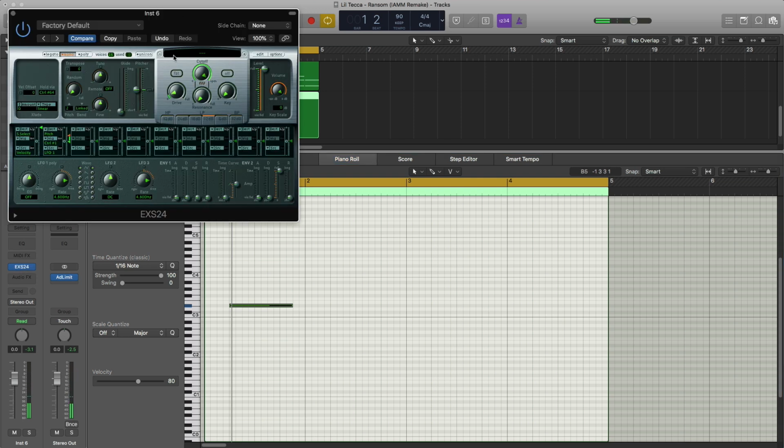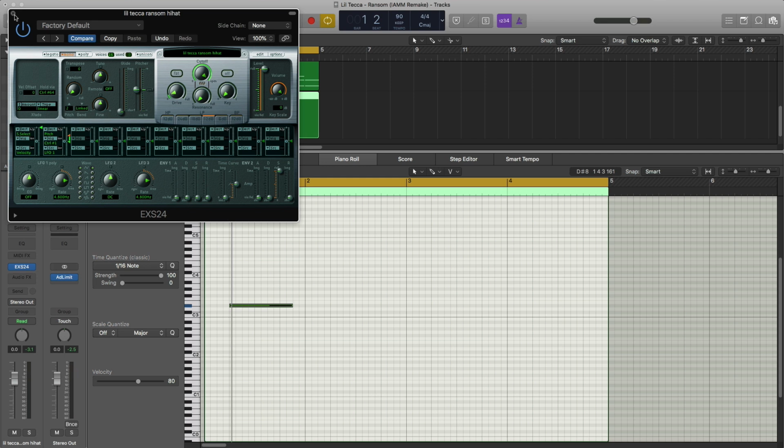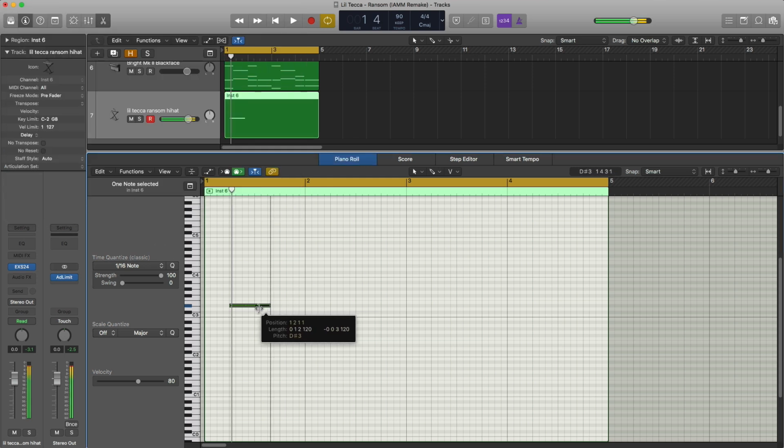Oh, we didn't bring in our drum kit. Let's go to Lil Tecca Ransom drum kit. And I called it hi-hat by mistake, but it is the drum kit. And let's go ahead and put in these claps on the twos and fours. Just repeat that.